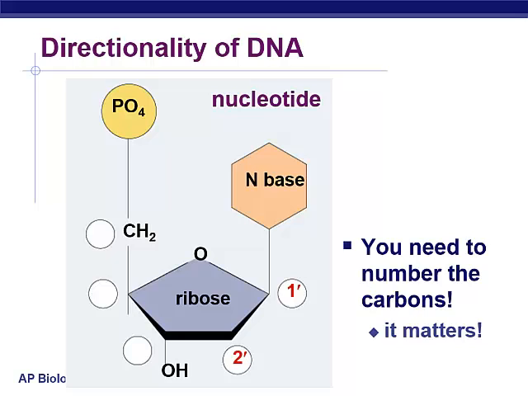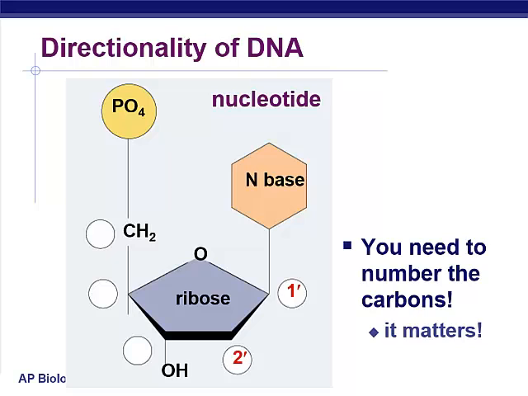So what are the three parts of a nucleotide? Phosphate group, nitrogen base, and the 5-carbon sugar. Very good. Here I have a picture on the screen of a nucleotide. Remember when we learned about nucleotides, we learned that we must be able to count the carbons on the ribose sugar. So we'll start with the carbon that's attached to the nitrogen base.